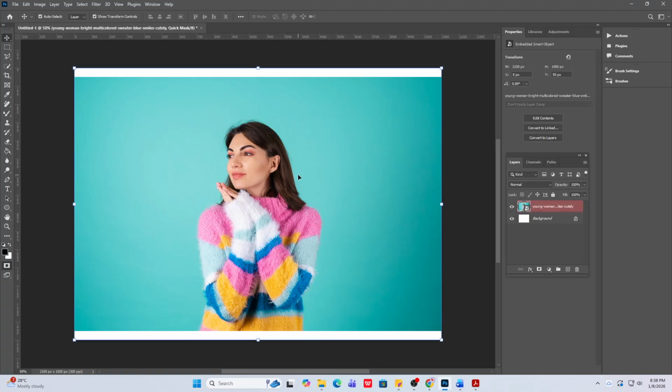In today's video, I'm going to teach you how to use mixer brushes in Photoshop. We'll start by isolating the subject so the brushwork really stands out. Go to Select and choose Subject. Photoshop will automatically detect the main object in your image.